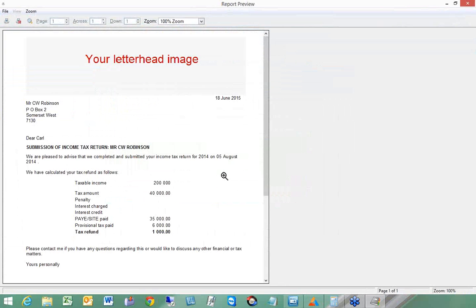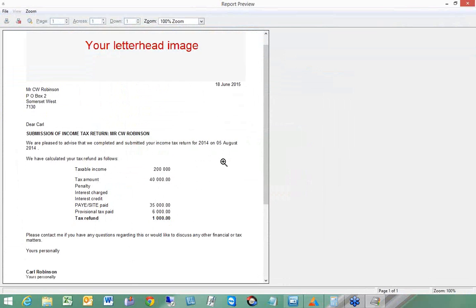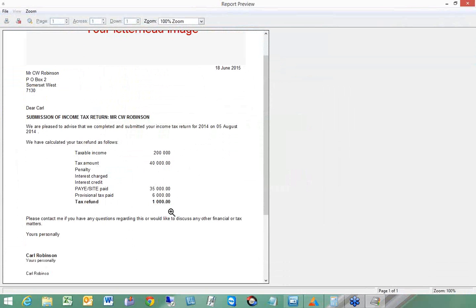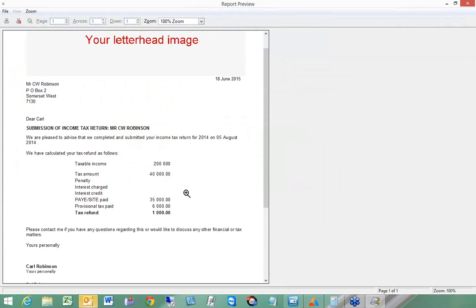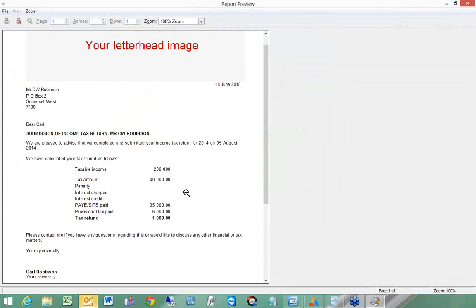What it will do is choose the appropriate letter because there was a tax refund expected. It will then fill it in with his name, address, details of the tax, when it was submitted, etc.